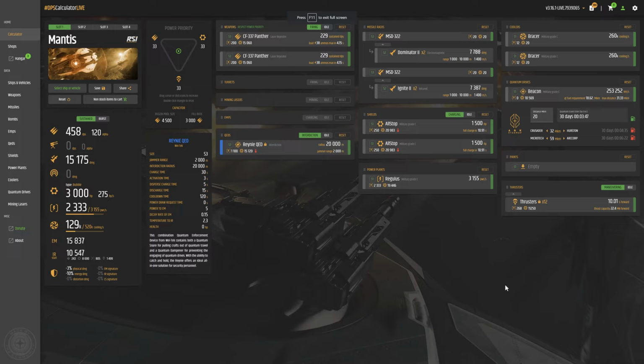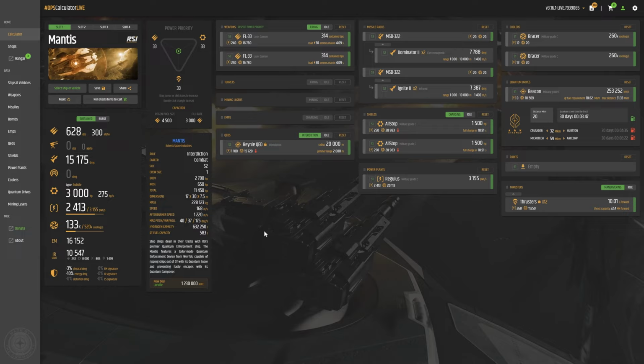All right, so that was the Mantis video. Pretty short, pretty sweet. But let's go ahead and talk about the RSI Mantis here at Urkel.games, the DPS calculator live. This is the default view for the Mantis. It is a role of an interdiction ship, combat, size 2, crew of 1. Its total hit points is 11,450, so not too shabby. I've seen its shields get chewed up pretty quick with ballistics, though, as you saw in the video with the solo dogfight.